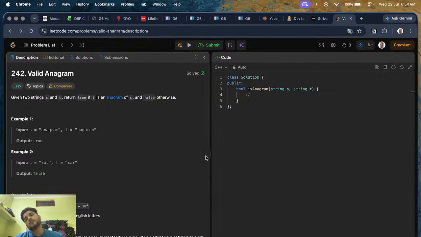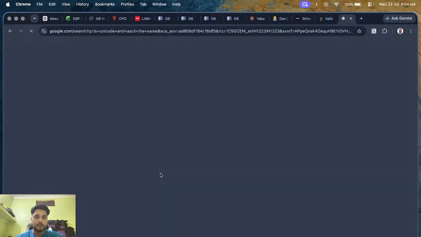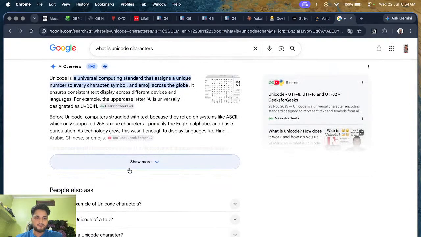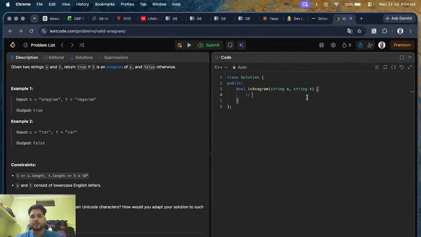Okay, we will see how to do this. We don't know what Unicode characters are actually, we will see that.